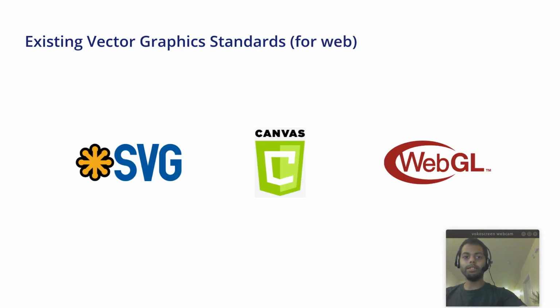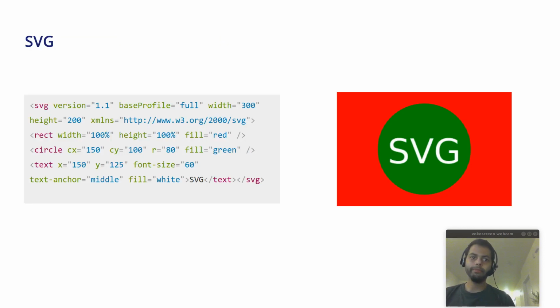This is not a new concept. There are some well-established standards for rendering vector graphics on the web. SVG is probably the most well-known. It's an XML-based graphics language, and you can use XML syntax to define things like rectangles, circles, text, arbitrary shapes. And anytime you have properly formatted SVG code, as long as you stick that into an SVG parser, which includes most modern web browsers, it will then render the corresponding SVG image.